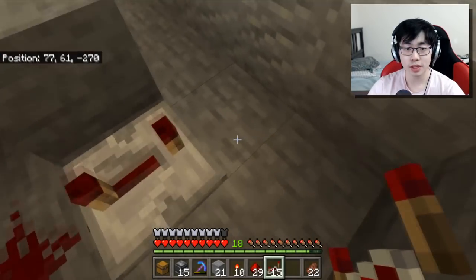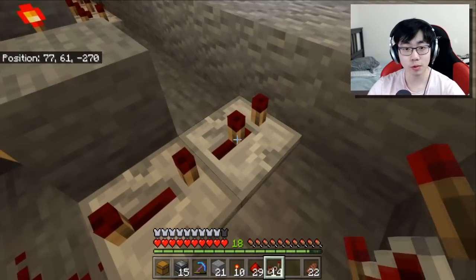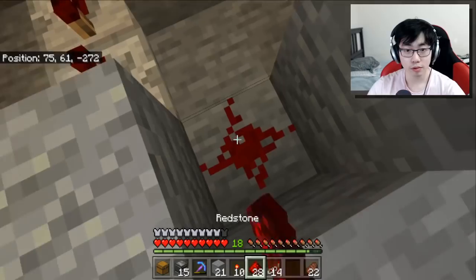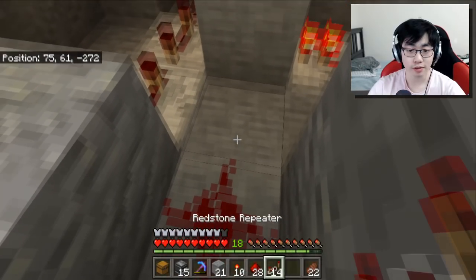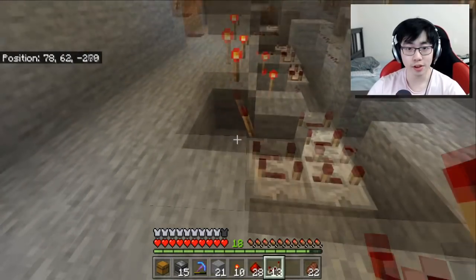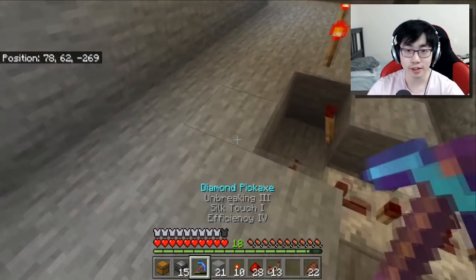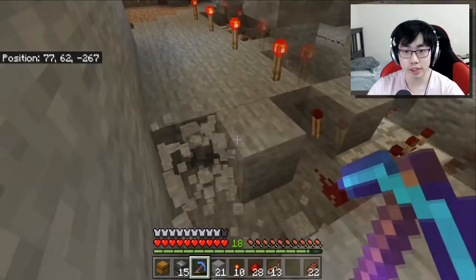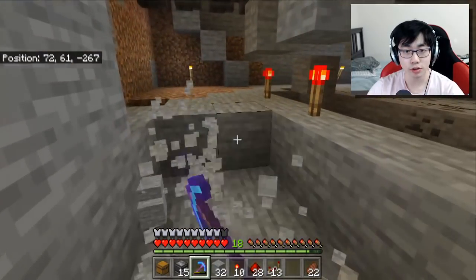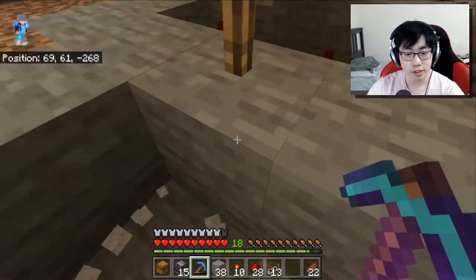So click this three times, then right here we're going to place down one more, click it twice, break this block right here, and then we're going to place another redstone dust, and then right here we're going to click this three times just like that. And now this little contraption right here is done. Now we just have to drain this out all the way over here quite a bit, so we have to bring this all the way out over here just like that.